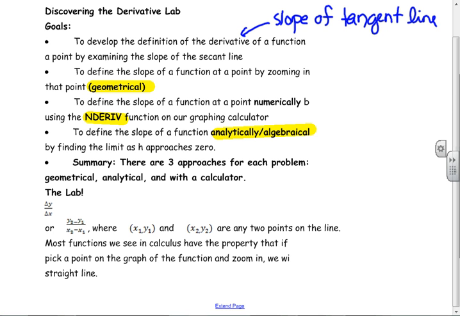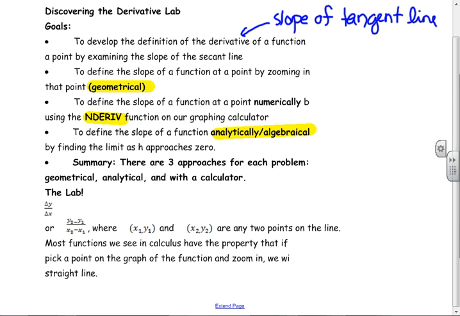So in summary, and like I said, if you have any corrections to how I wrote the thing, they're welcome. It took me about 3 hours to type this up, even though I was working off a document, but I had to redo it because I didn't like the way it was presented. There are 3 approaches to each problem: the geometrical, analytical, and with a calculator. And you guys know what slope is. I'm not terribly concerned about that piece. At least we should all have checked that on our anticipation sheet, that we know what slope is, right? So what else should you be able to check? You should be able to build a table of values. I'll show you quick ways to do those calculations.